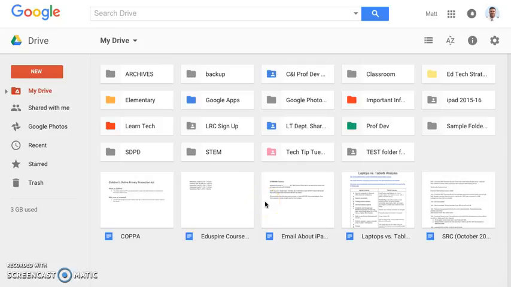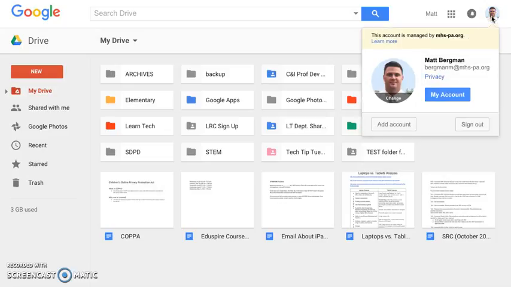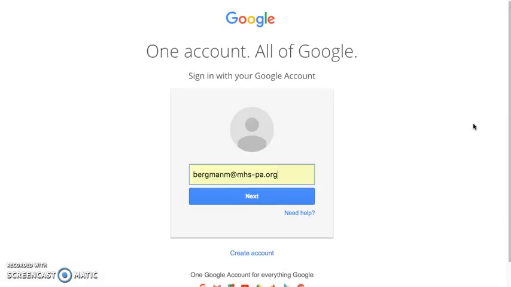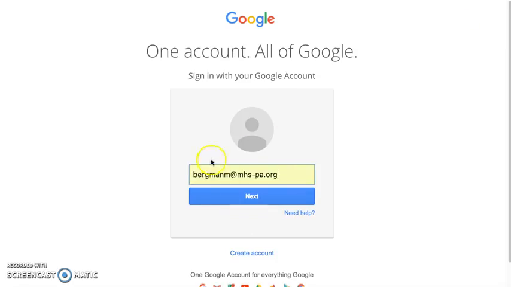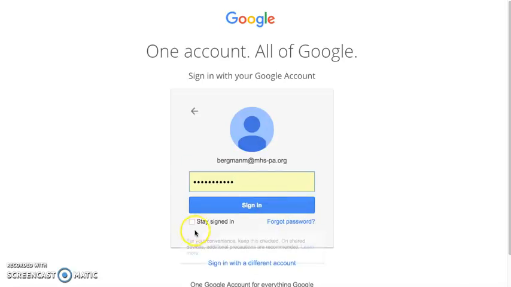files here. And let's say that I'm finished working on my assignment. What I can then do is go right up here to my email address, and when I go up to my email address or my Google Apps for Education address, where my picture is, I'm going to click on it, and then I'm going to go to sign out. So when I go to sign out, it'll sign me out, and then the next student can actually go on and access Google Drive. Now, once again, they would go to sign in. They would have to put in their email address, and remember, uncheck this stay signed in. That way, nobody accidentally accesses their account.